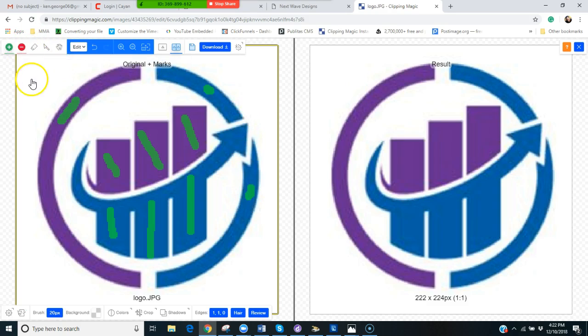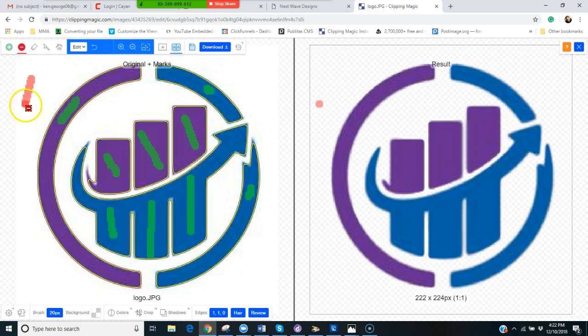I got my red one here. Eliminate all the white. And now I have a transparent background. And I can come down here and make my thing smaller so I can get these tips that are now being left out.